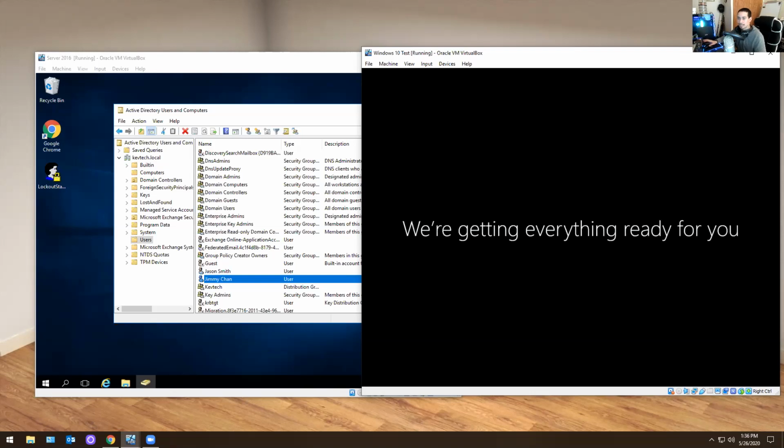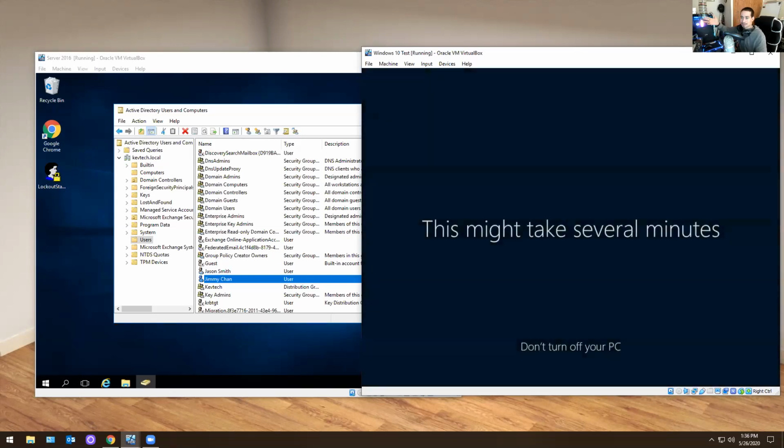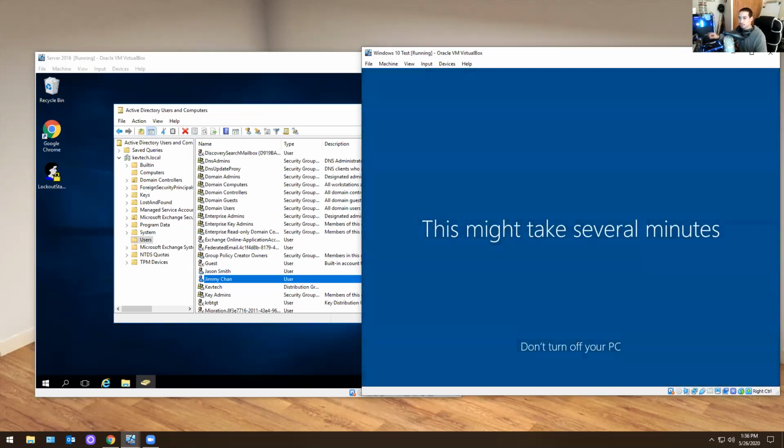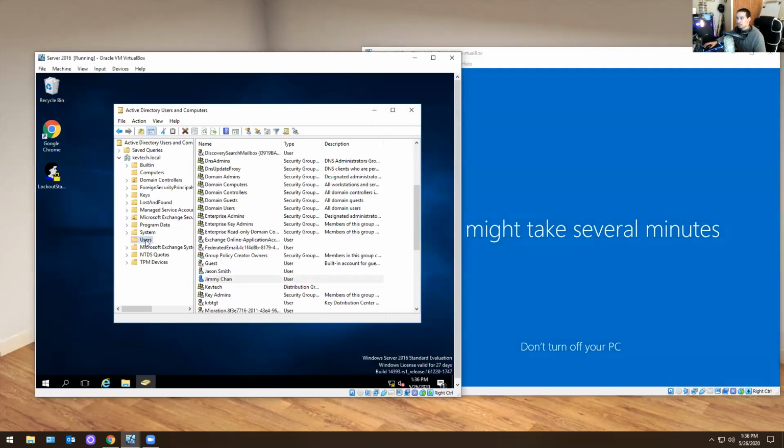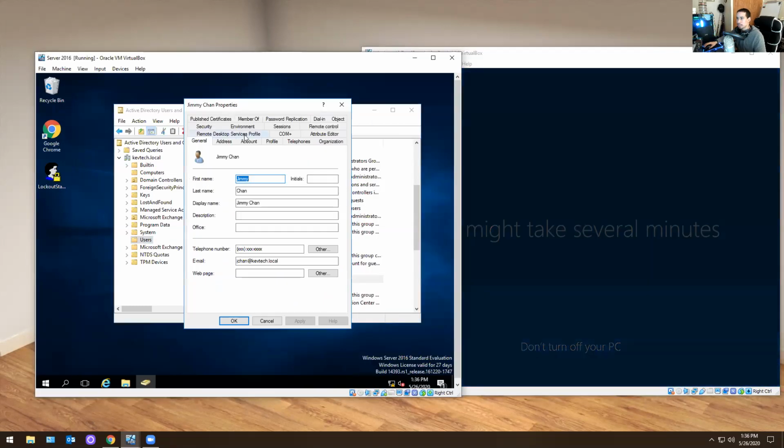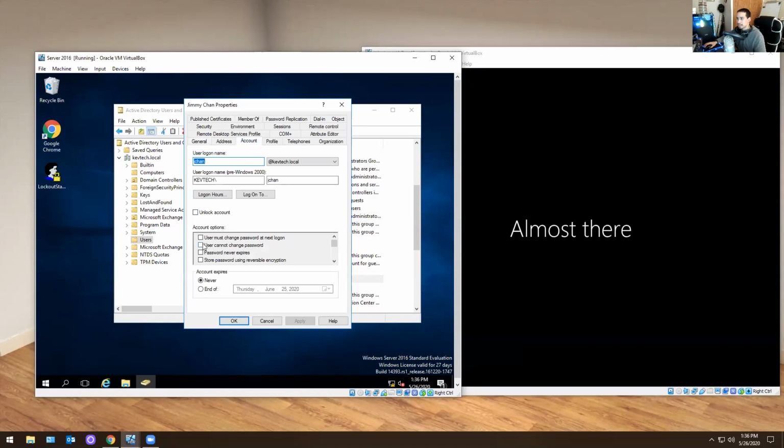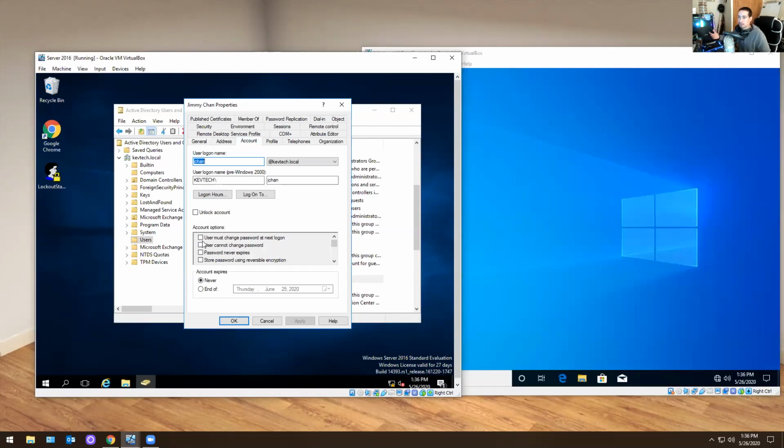How do you confirm that this is actually, like they actually logged in successfully? Obviously, they're able to log in. So that's how you know. Another way to confirm that is if you go to Active Directory Users and Computers, you double click on Jimmy Chan, you go into account, and you see it says user password must change at next login. Remember it was checkmarked? It's not checkmarked anymore. So that means he logged in successfully. All right.